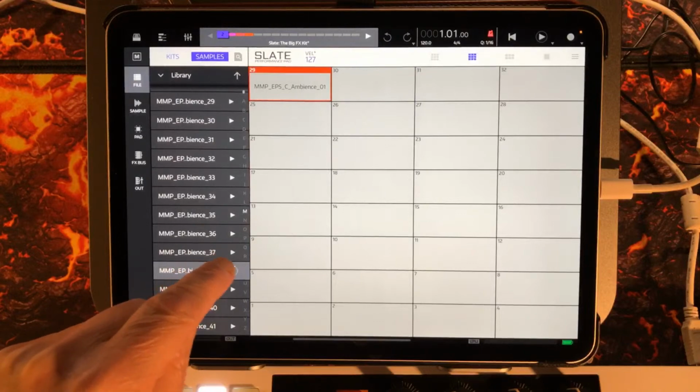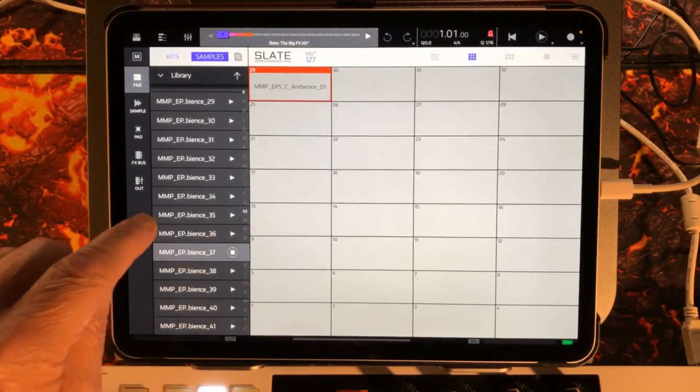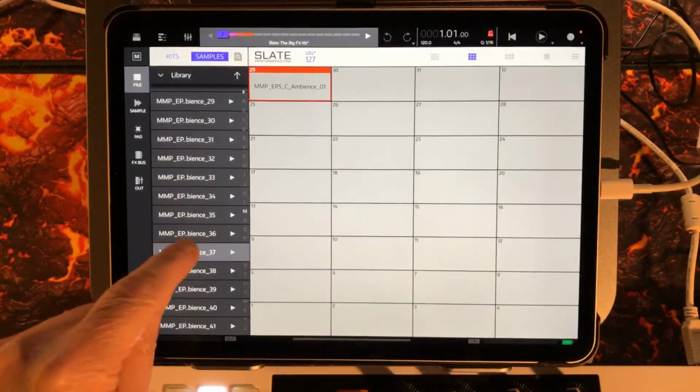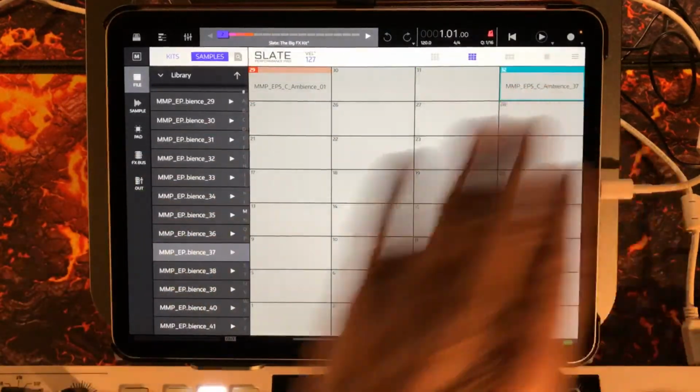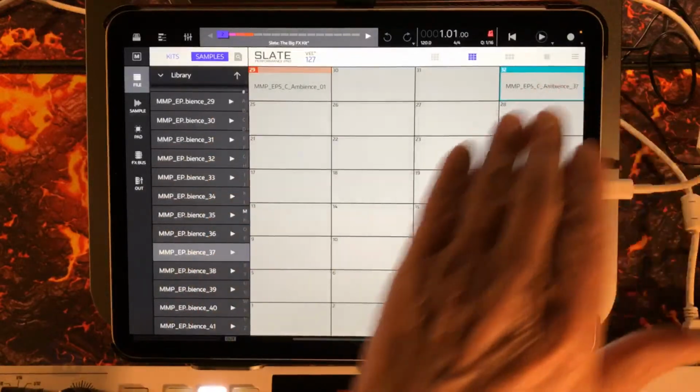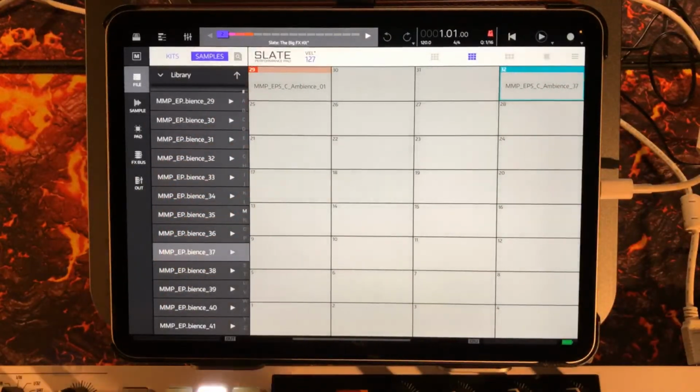We have some static. So if we want some more static, I think I'll put some static in here, like this, and we can rename these so we know what's what. We'll call that static, we'll call this ghostly thing.